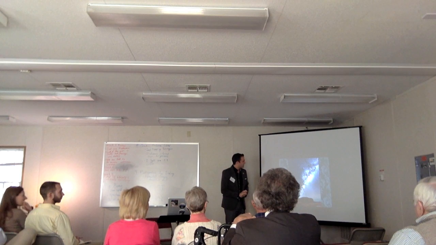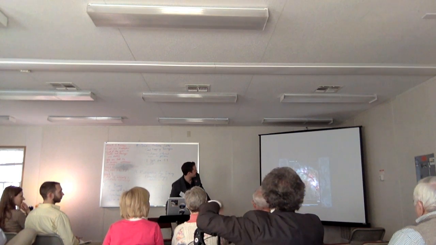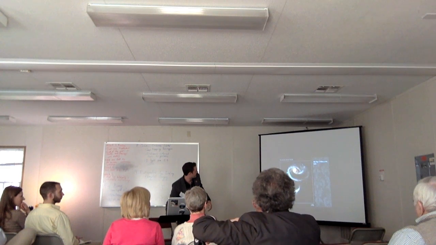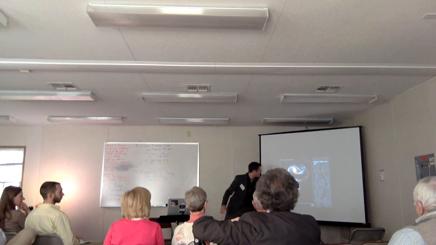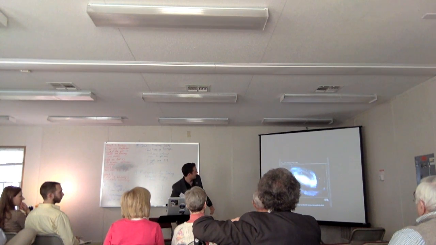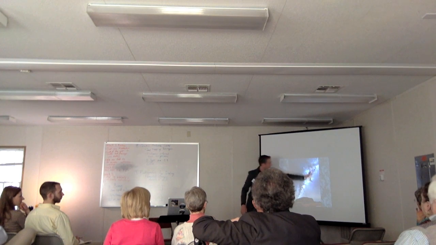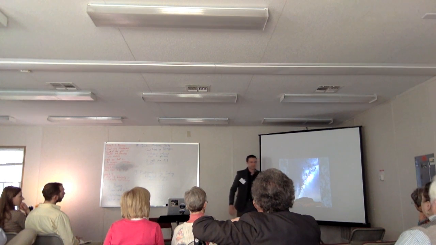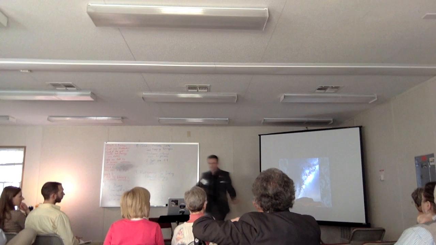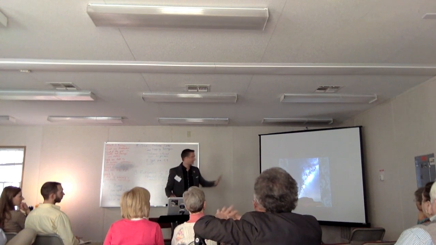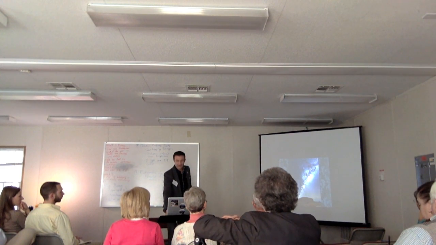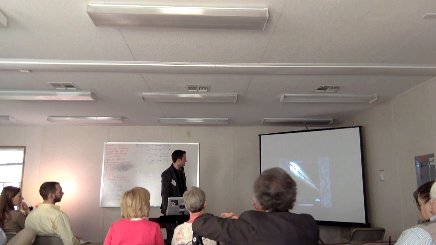Okay. So the idea that we live in a spiral galaxy comes from this. Here we're looking at a spiral galaxy, kind of edge on. There's the nucleus. And we kind of have the same view of our own galaxy, where here's the galactic center, the bulge, and then we're inside this disk of stars looking out. And so we see this plane of stars. And on a really dark night, you can kind of see that. Not around here, though, unfortunately. And it tends to be more in the summer.